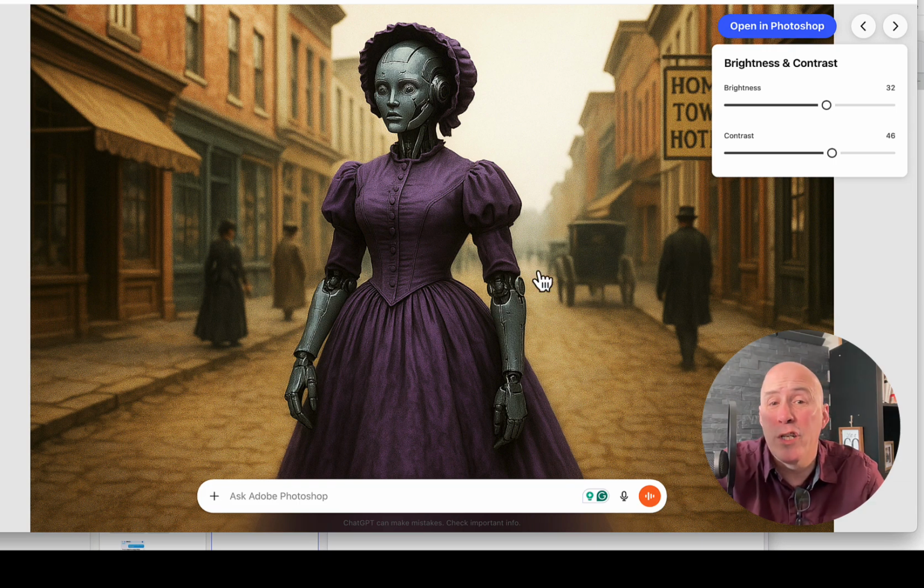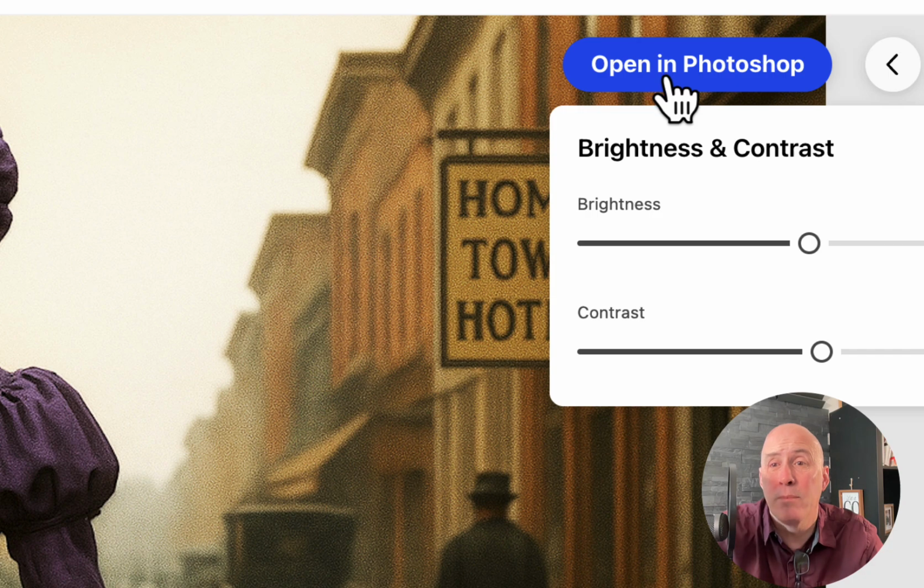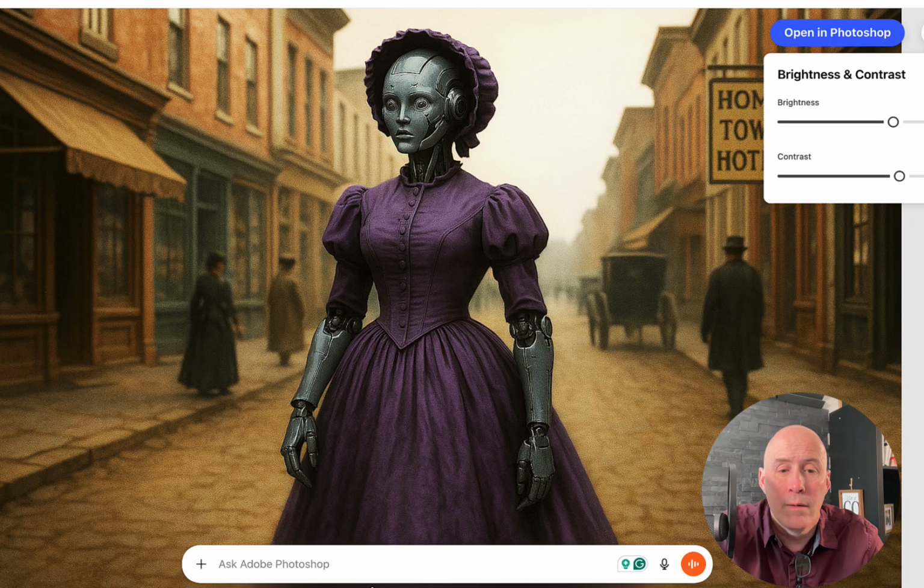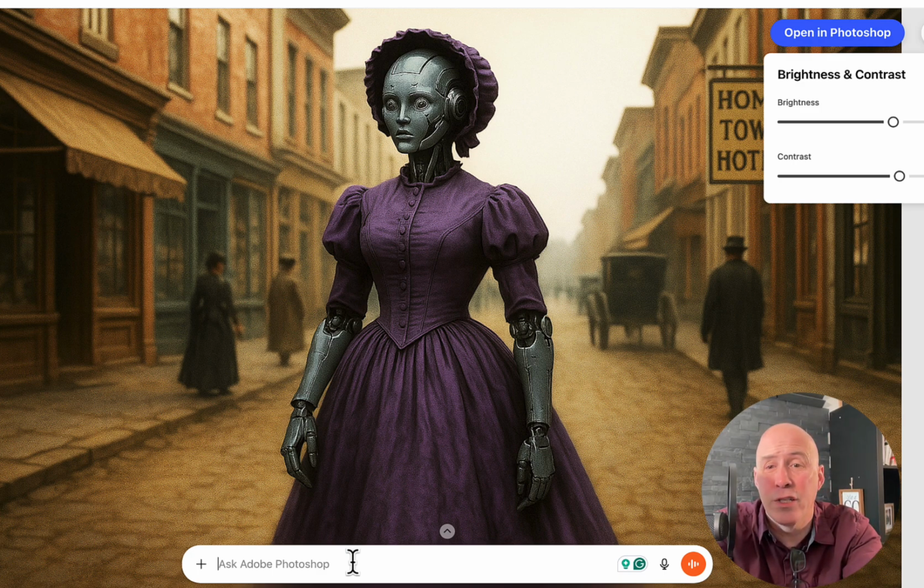Now, if we want to do more on this, well, then we're going to have to stay in this open area. Now, we can go directly to Photoshop by clicking on this blue Photoshop button, which I'll show you in a few moments. Right now, to stay here and not have any more changes to the background or adjustments, we can simply say, change the dress to green.